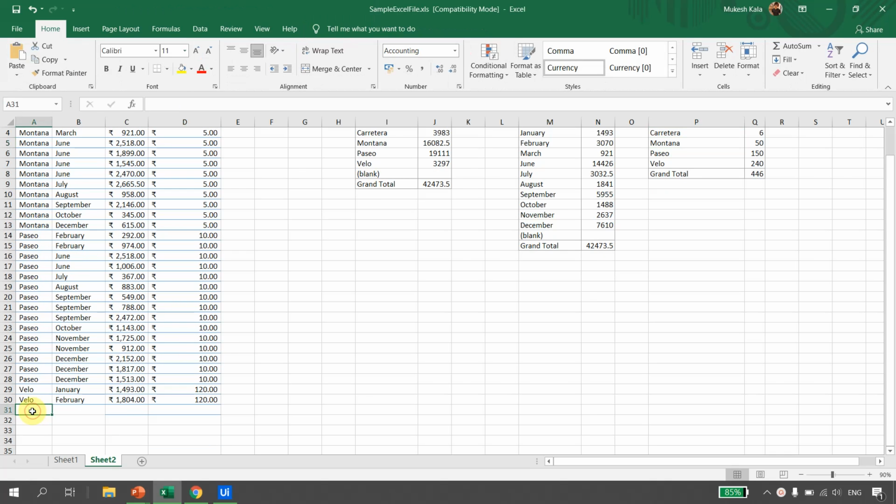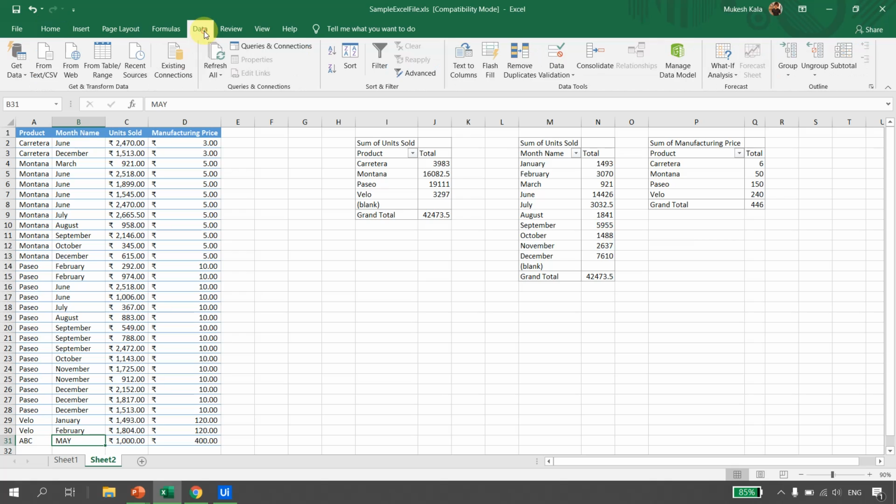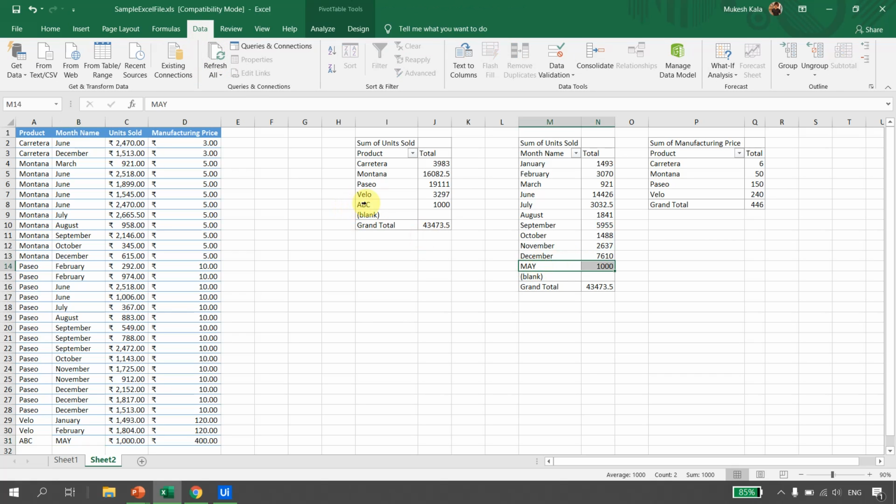So assuming that I add a new data here, I'll just add this ABC. I'll type here May. I'll write a value of 1000 here and maybe 400 here. Yeah. And now, if you'll see, we don't have the ABC in the product list and we don't have the May month here. We have March and we directly have June. Okay, so as of now you will see there is no data available because I haven't refreshed the pivot. So if I go to the data and I hit on refresh all, so I got this data here, right, May, and I got ABC.